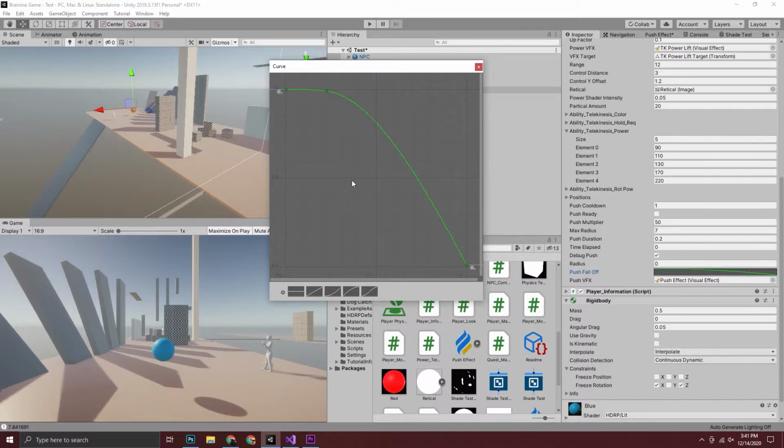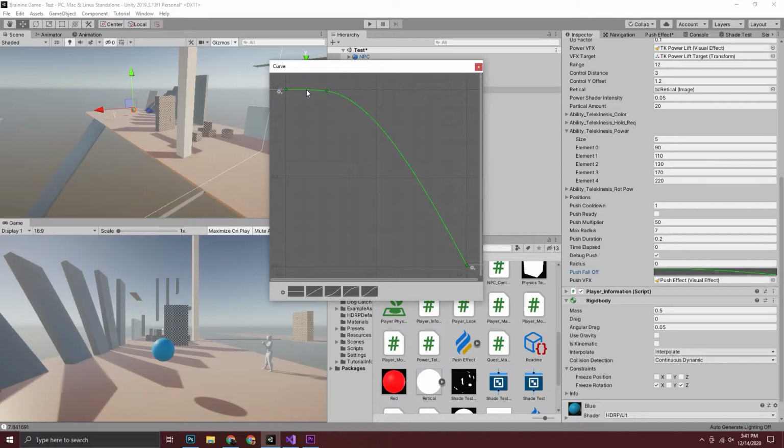That wouldn't really help because we would just normally increase the multipliers that are using these values from the graph. So let's say that the closest you could be to the character when you're using the power is 0. So at 0 on the x-axis, it is going to use the magnitude of 1. So if you're as close to the character as you can, it's going to use the maximum value.